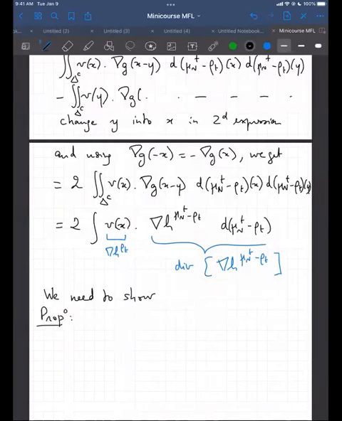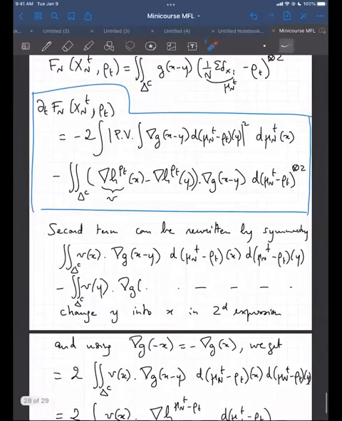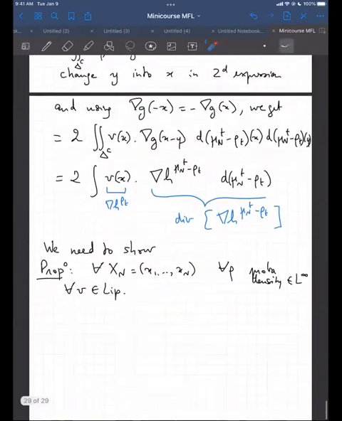And now the proposition is really, as I said, functional analysis. It has nothing to do with the PDE. It has nothing to do with the fact that rho_t is a solution. So for every configuration of points, x_1 to x_N, for every probability density, and let's assume it's also in L infinity, that makes things easier, but it doesn't have to be a solution to any PDE or anything. And for every V, that's a vector field that's Lipschitz. So here you see V is a particular thing, it's related to the solution, but in fact, it's not important for what I'm going to write.